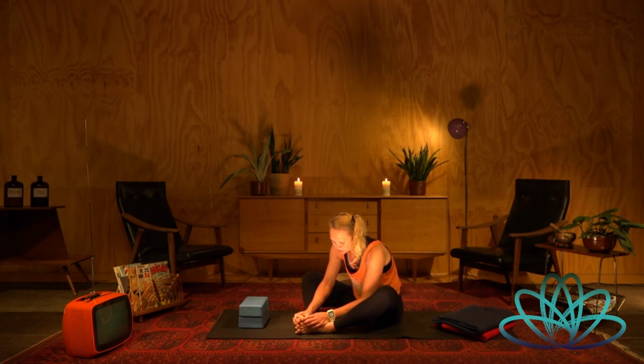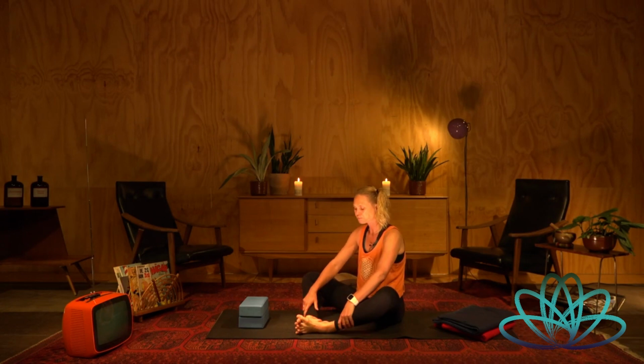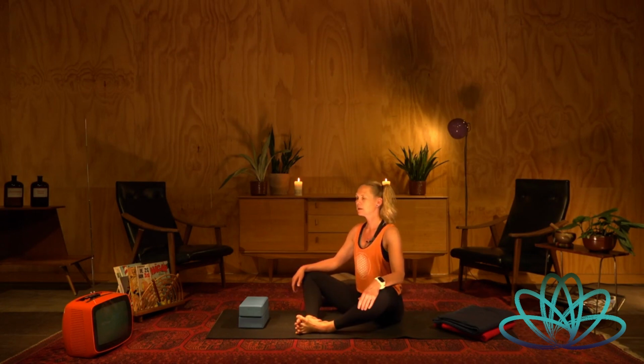And then when your toes are zipped like me, you can leave them. Sit up straight and start to move your head, neck circles very slowly, maybe half circles. If it feels okay for you to go also with your head back into the neck, then you can make full circles, otherwise just stay safe. Half circles are also very nice.